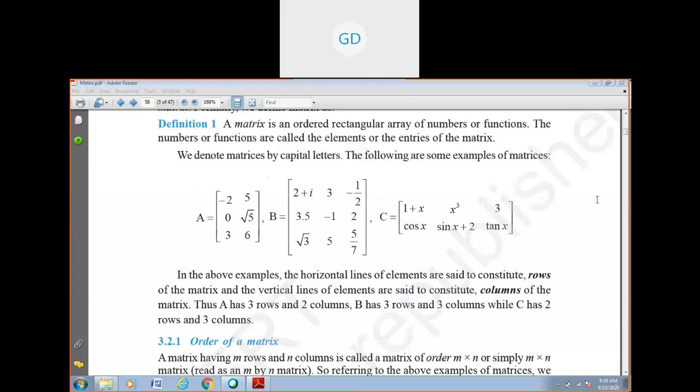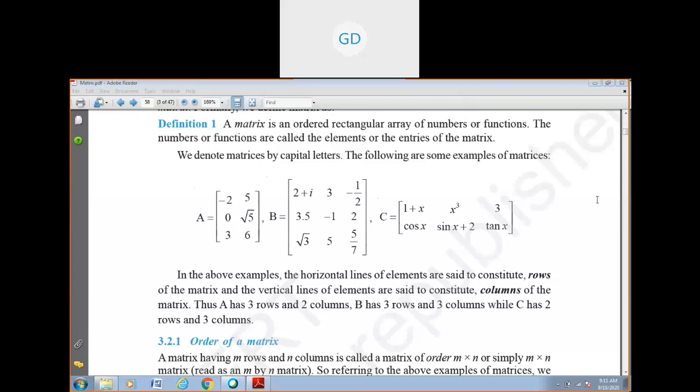So first one it is A, second one it is denoted by B, and thirdly it is denoted by C. So if you look at here, it's just an arrangement of some numbers, some elements. If you observe carefully, they are arranged in certain rows and columns.